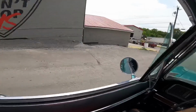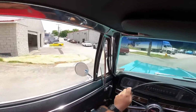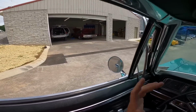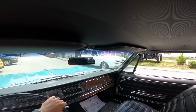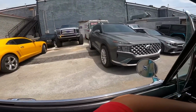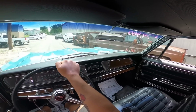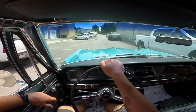All right, we're coming through. This is Brian's Motorsports, guys. He's got a ton of toys down here. He's always working on rides, customizing vehicles. So if you need anything done, he does new and old school customization. It is a lot of Forgiato wheels. So, nice little C10 sitting there. Camaro, Grand National behind that. So you got the rat rod up on the trailer that he built. Check it out, brinsmotorsports.com.